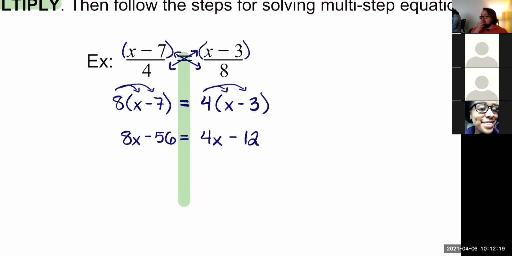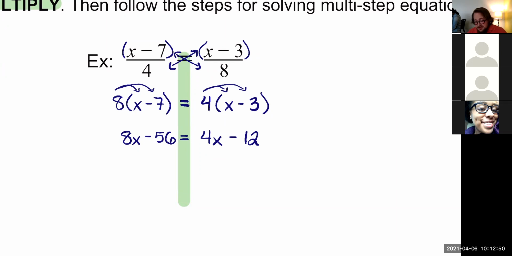Any like terms? Close. It is tempting. But unfortunately, they're on opposite sides. Well, the 12 and the 4x wouldn't work because one has a variable and one does not. So again, remember, you won't always use every one of the 4 steps. Sometimes you'll check for them, but you'll skip it. Step 3 does apply here, though.